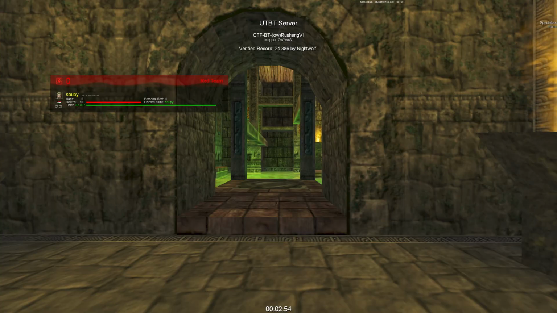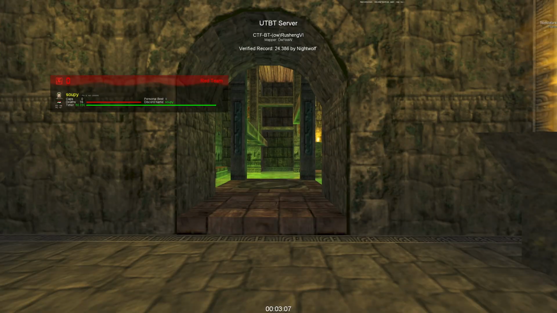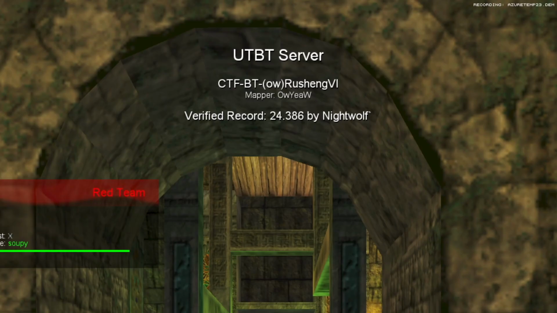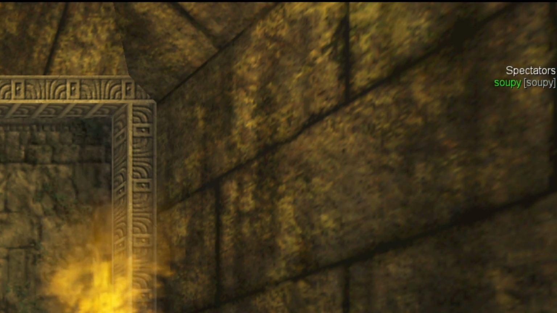We've also upgraded the F1 scoreboard. For each player, you'll now be able to see their personal best and their Discord name. We've also added in 3 decimal points to the timer, so you'll be able to see everyone's accurate time. In the middle, you'll see that we've also added in the world record or the verified UTBT record in the center. And if you're a spectator, on the top right, you'll see that your in-game name will be in green and your Discord name will be in gray.